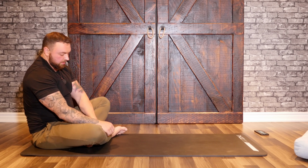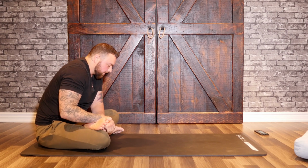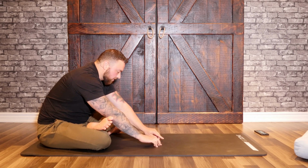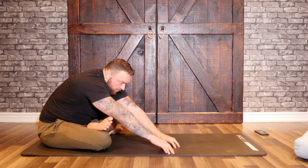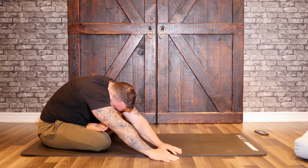And here we can slowly bring our left heel on top of the right knee, squaring everything off once more, and then walking our fingertips forward on your next exhale, and then moving them towards the right side of the mat, leaning forward, then finding your edge, and then stillness.